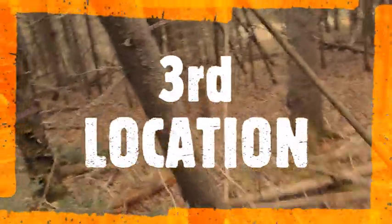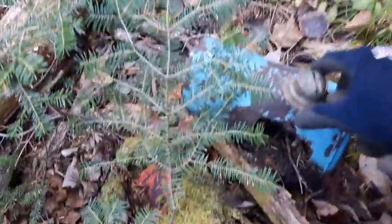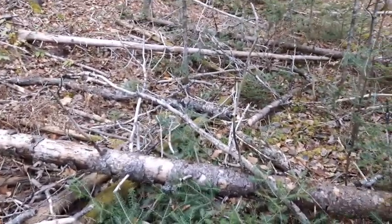Okay folks, I just pulled over on the side of the road to check a spot. I thought it looked neat off on the side of a bank. I just noticed these - picked that up down there on the ground, part of an old lantern. And something blue right over there, and right here I got a bottle stand out. It's a screw top but the top's busted off it. I think I've got an old trash pile in here - I'm going to get my shovel out of the vehicle.